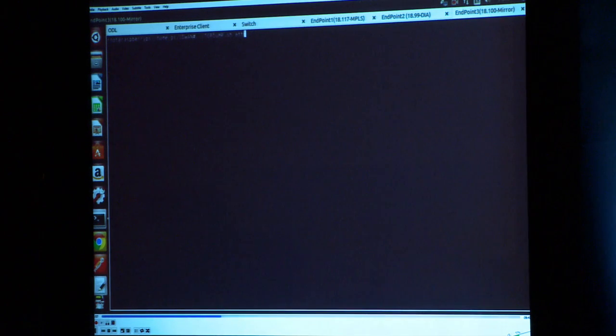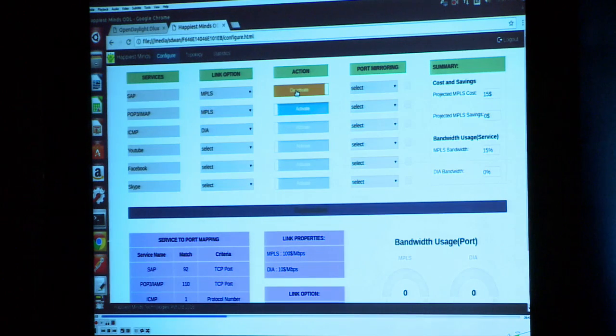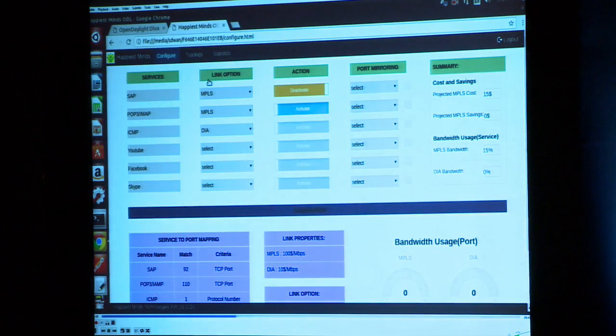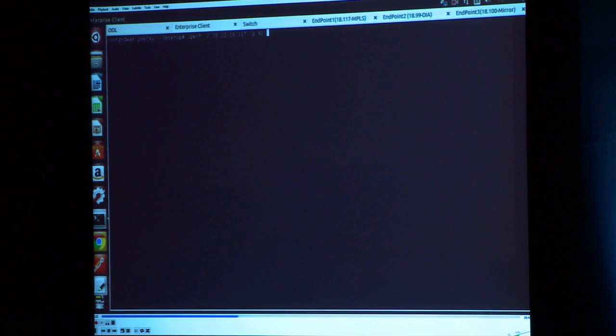We don't have any traffic there, so you don't see any output from the TCP dump. So we try to measure the bandwidth of the incoming traffic here.